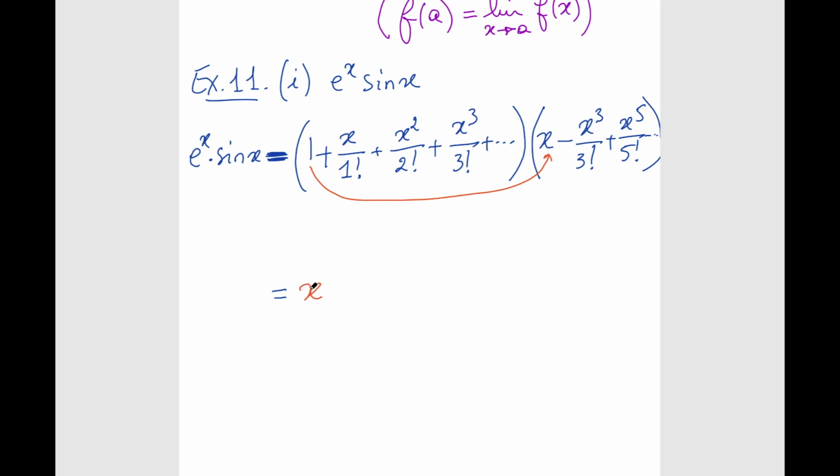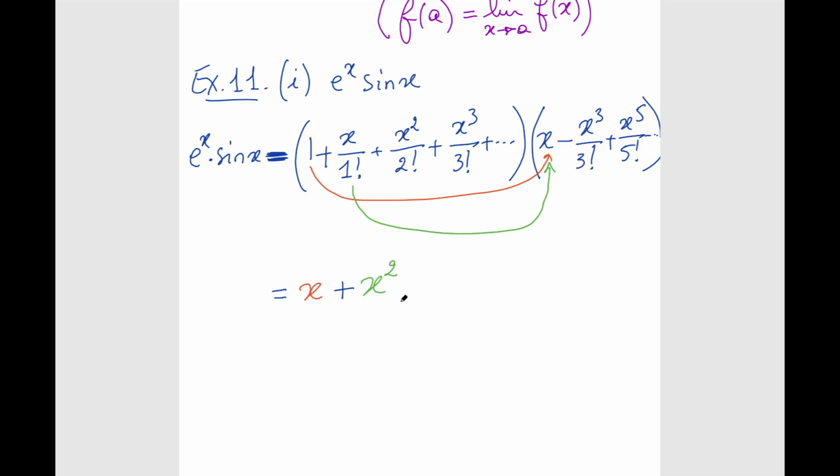That's the first non-zero term. Now the second, what's the second? This is of power 1. The second is going to be of power 2 if it's non-zero. Do we have any non-zero term that's of power 2? Yeah, I see it. When you multiply x over 1 with x, correct? That's the only time you get a term with the second degree. Any other combination doesn't make it. So plus, what's the result? If you multiply x over 1, which is x, times x, you get x squared, right?